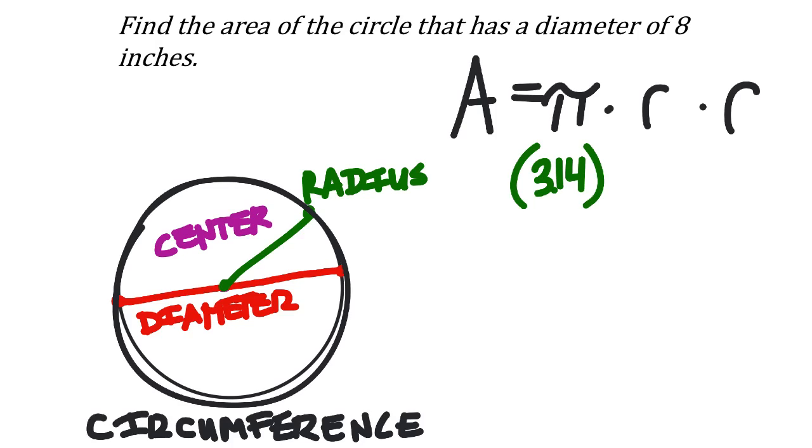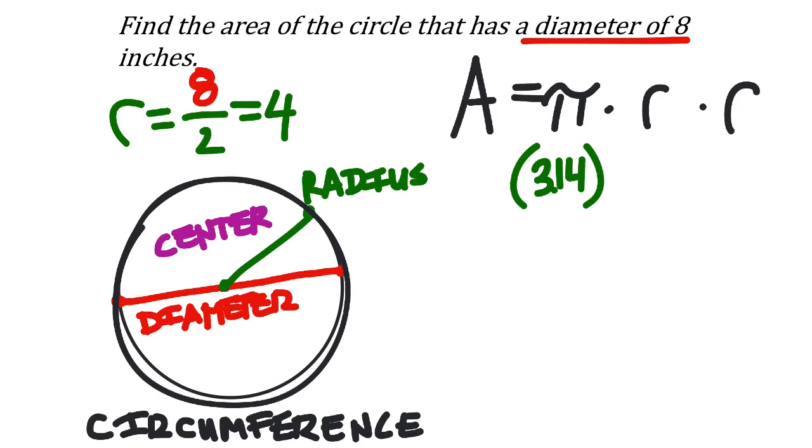Okay. Now, on this problem, it said that the diameter, try to color code that, the diameter is 8. Well, the area of a circle is written in terms of the radius. So, to find the radius, like we said before, the radius is going to equal the diameter, which in this case is 8, but we need to cut it in half. And that would tell us the radius, 8 divided by 2 is 4. So in this case, what is that, 4 inches?